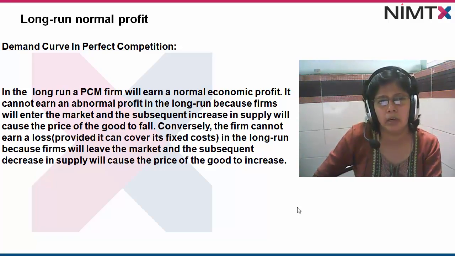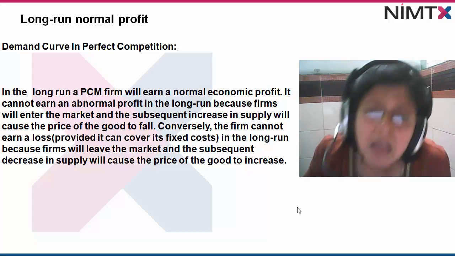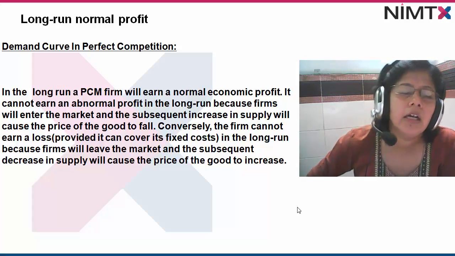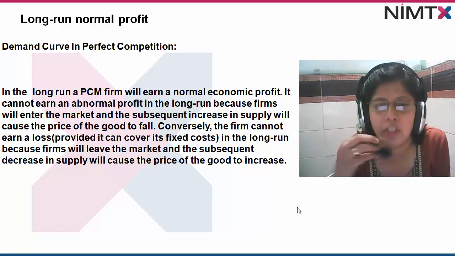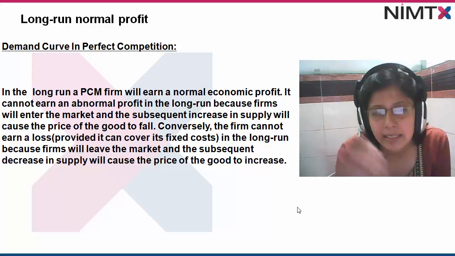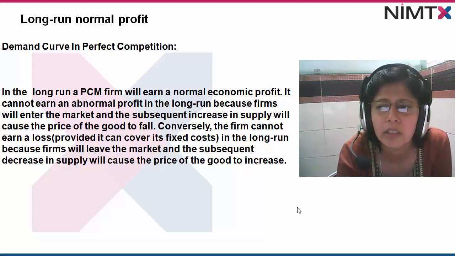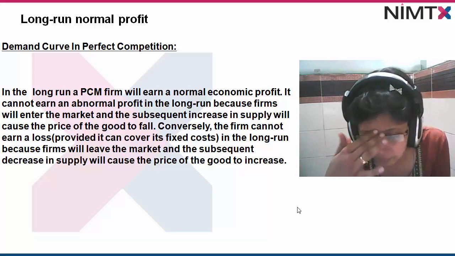The next is normal profit in the long run. In the long run in a perfect competition, we will get a consequent and subsequent amount of profit, because in the long run we have a choice to change the method of production according to our choice. As we know, the price of a product will be low when supply increases and demand of the product increases, and the same with vice versa.